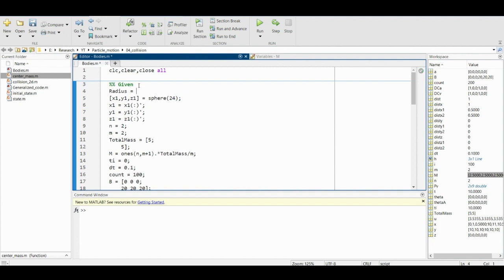If you have the radius of the sphere as 1 unit, you can actually change it later on. You can multiply the radius into this particle 1, and add the coordinate where we are going to put it. Let's say x is equal to 2, x-axis 2. Same thing happens here, radius same, put y is equal to 10, and z is also equal to 10. This will be particle 1.